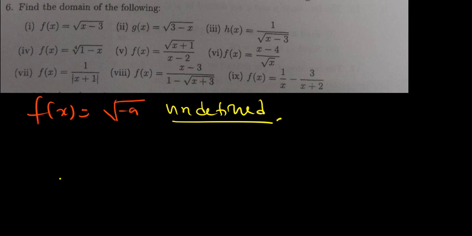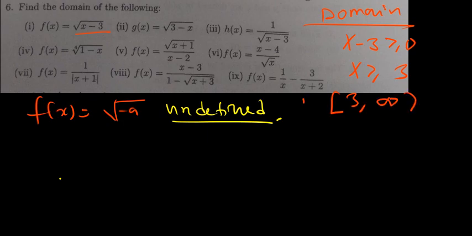That's the domain. So for any kind of radical function where we are trying to find the domain, you just get what is in the square root: x minus 3 greater than or equal to 0. Why are we equating to greater than or equal to 0? Because we know that the only thing we can have in the square root is starting from 0 going to positive infinity. At this point I can solve for x. x will be greater than or equal to 3. Since we are saying greater than or equal to, we are including that number. So starting from 3 included all the way to positive infinity.